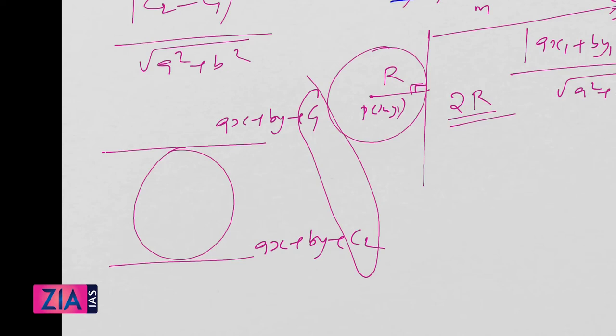So what you need to check is whether a and b are the same or not. If they are the same, it is parallel lines. And obviously c has to be different. So first you need to check that if not mentioned, these are parallel. If it is mentioned that it is parallel, then no problem.